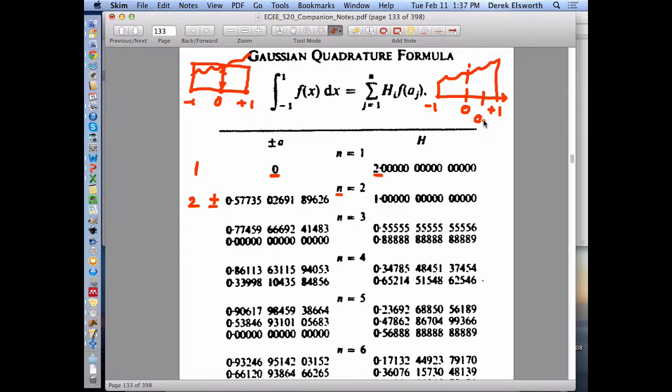I should get a less blunt pen. So you calculate graphically this magnitude. Get rid of that box. In other words, you calculate the function at this point. Once you have this magnitude, you just draw a box and multiply by this total area. So the height of this multiplied by this box is just the function evaluated at 0.577 multiplied by 1. Nothing more than that. And likewise, minus 0.577 would be here.